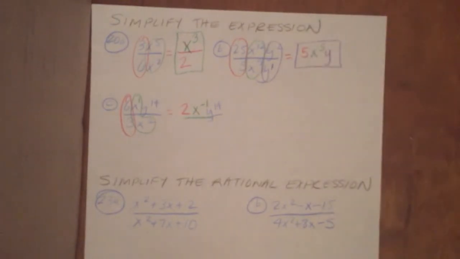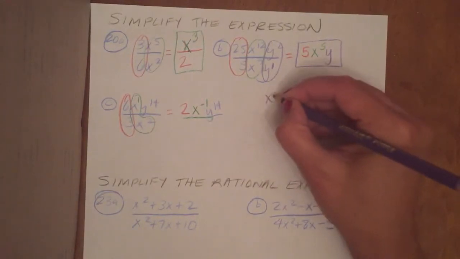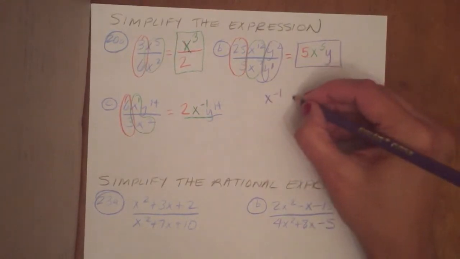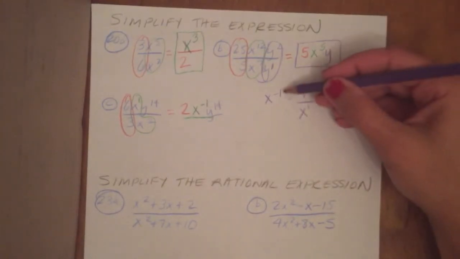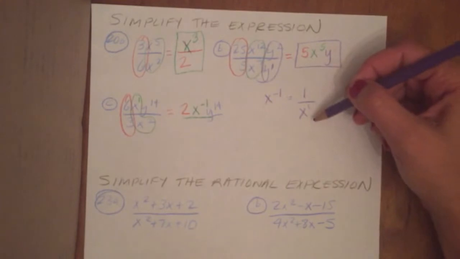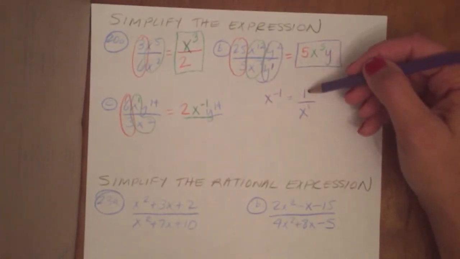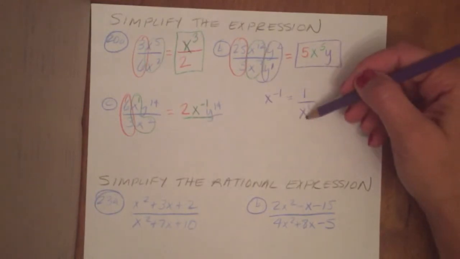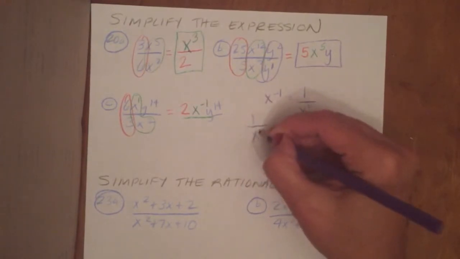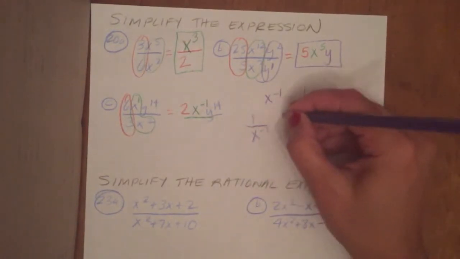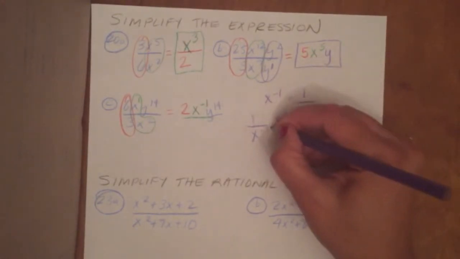So how do I get rid of that negative exponent? Well, if you remember, if I give you an example, x to the negative 1 is the same thing as 1 over x to the positive 1. Whenever you have a negative exponent, if you put it in the other part of the fraction, the exponent becomes positive. So if I have a negative exponent on top and I move it down below, it becomes positive, and vice versa. If I had 1 over x to the negative 3, I could move that up top and make that x to the 3rd. So that's how that works.